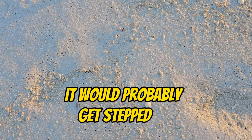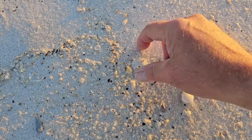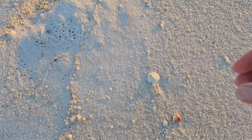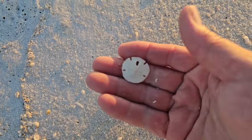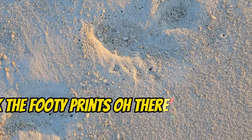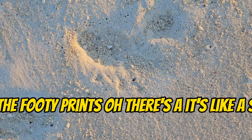They'd probably get stepped on when the crowds come out. We'll grab that one. Okay, here's another one up high. That one's right on top. Check the footprints. Oh, looks like a sunray.